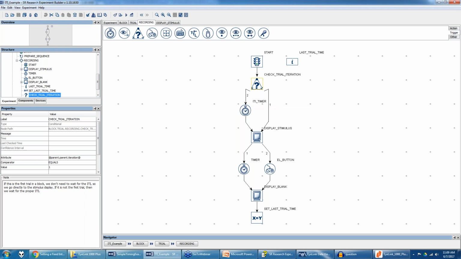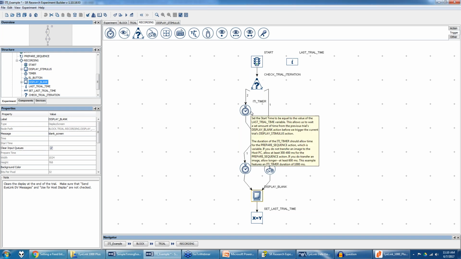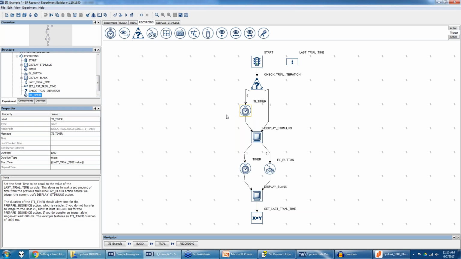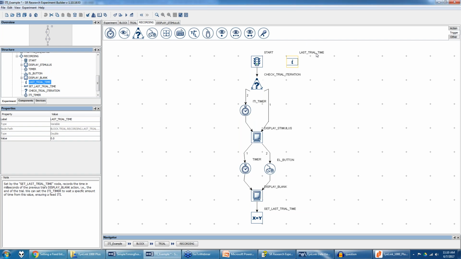And so let's just start with the case of the first trial. In the case of the first trial, we're going to come down here, we're going to hit this guy. Okay, it's trial number 1. We're going to draw the stimulus. Then we're going to wait for either 4 seconds to elapse, or for the participant to press a button, and then we're going to clear out the screen. Okay. Then we want the time between this screen clearing and the time of the next trial stimulus to be 1 second exactly. If I look at the duration of this timer trigger, it's 1 second. So what we're going to do here is have a little variable called last trial time.